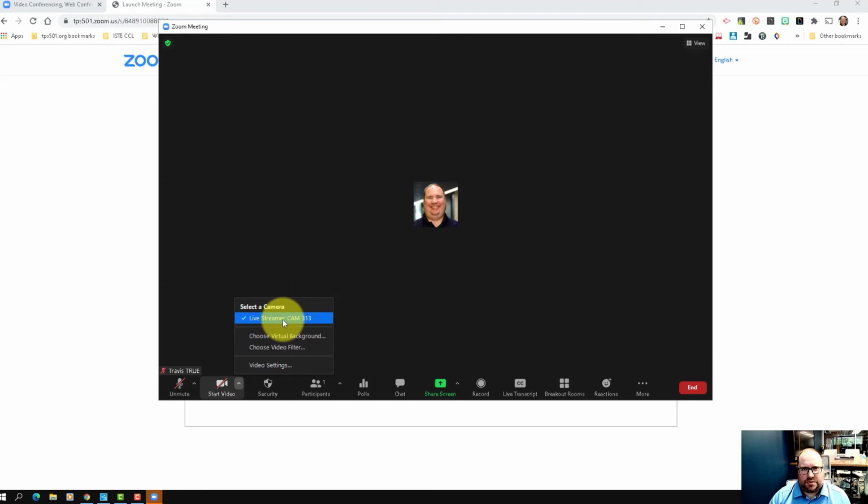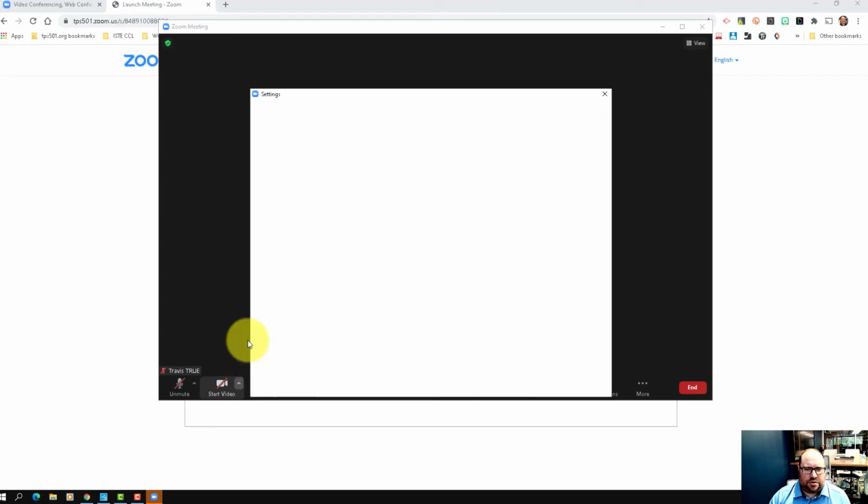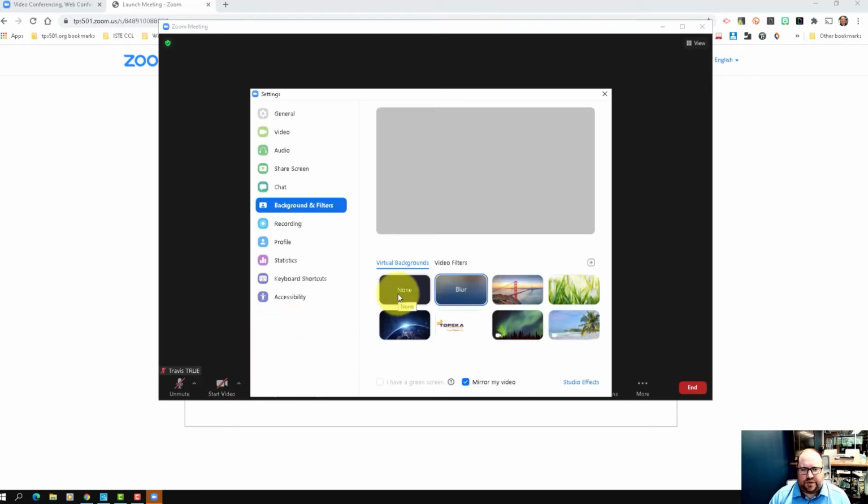We have most everybody should have an AverMedia webcam. It's the live streamer webcam, and to turn that on, you click on Start Video. I can't because I'm using the webcam on the different tool, so it's not going to let me turn that on. But you can also choose a virtual background. So you have none, and it'll show up here, and because I'm already using the webcam, it's not going to show up here. But you have blur, you have these built-in ones. You can click this plus button to add your own virtual background if you want. So that's an option that you do have.